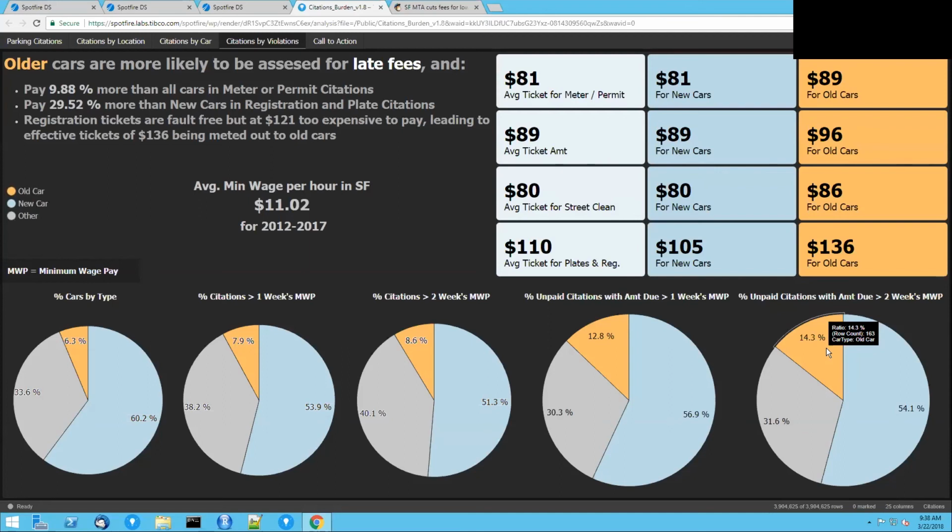A lot of these are citations that you can show a proof of correction and then go back and dispute your original citation. But if you're working 2 jobs, if you're working 3 jobs, you're not going to have 2 days of your schedule to go in and do that. This brings us to the call to action.